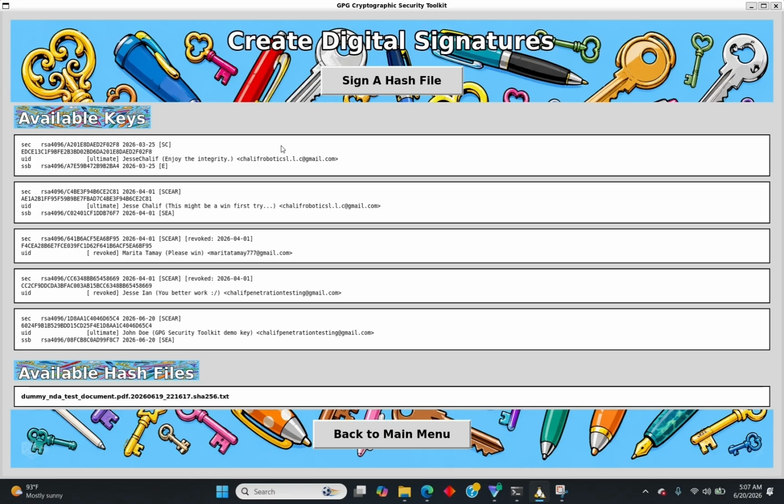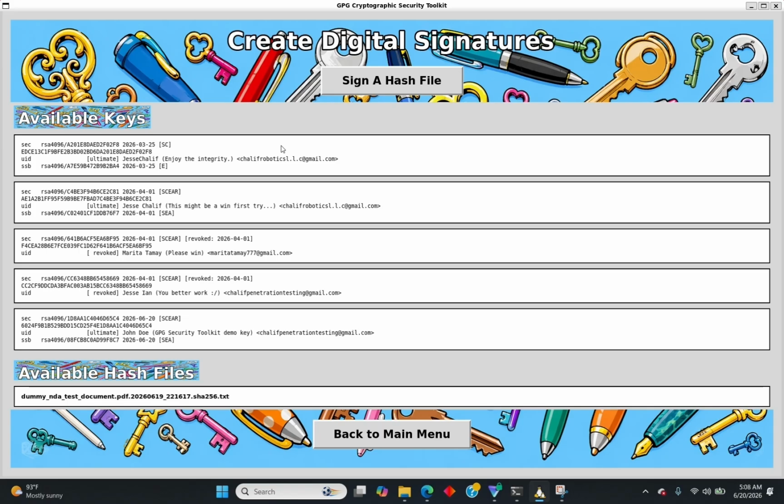So, as an example, if I send a digitally signed contract to a client, they can use my public key to verify that I was the one who signed it. If the signature is valid and the hash still matches, then we know two things. The document came from me and it has not been changed since I signed it. That is where non-repudiation comes in, because the file was hashed and digitally signed with my private key. There is now proof connected to that specific file. This makes it much harder for me to deny that I signed it later.